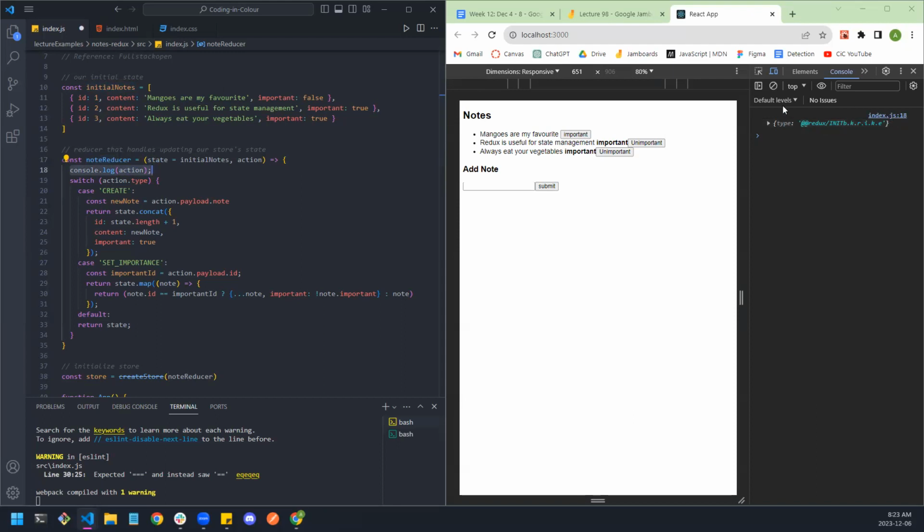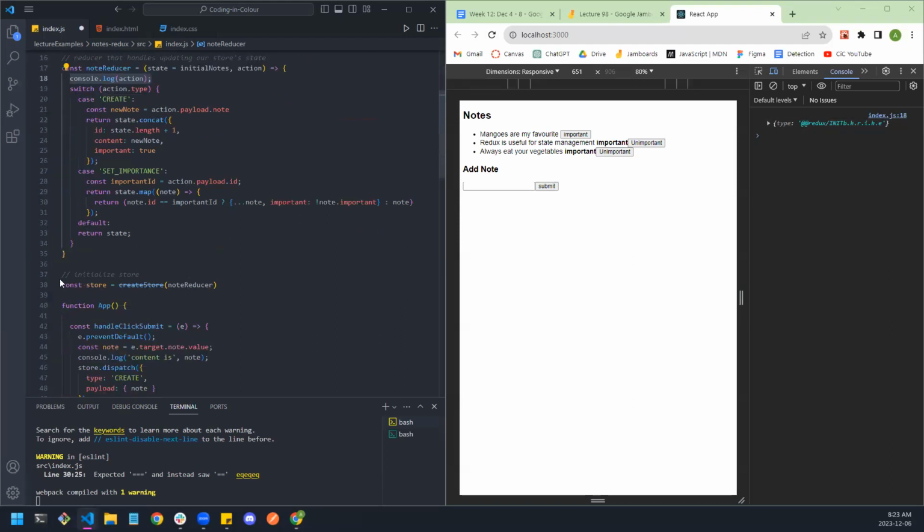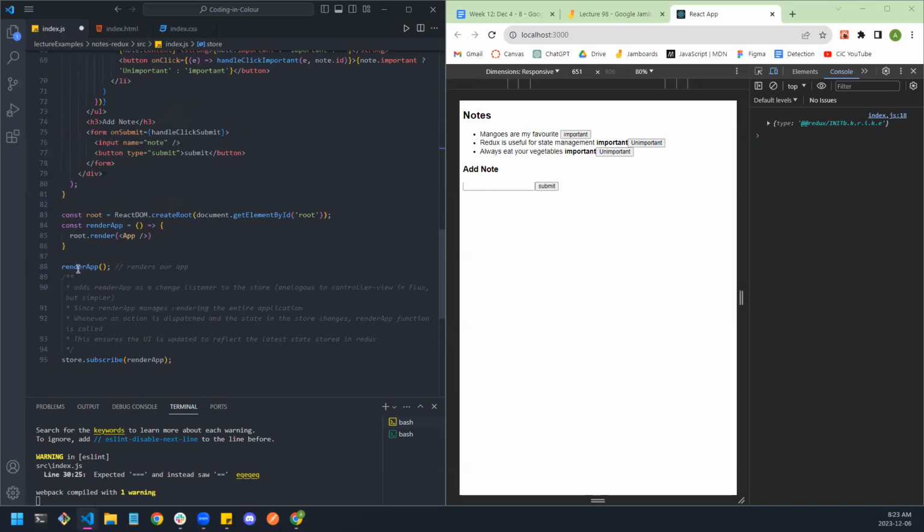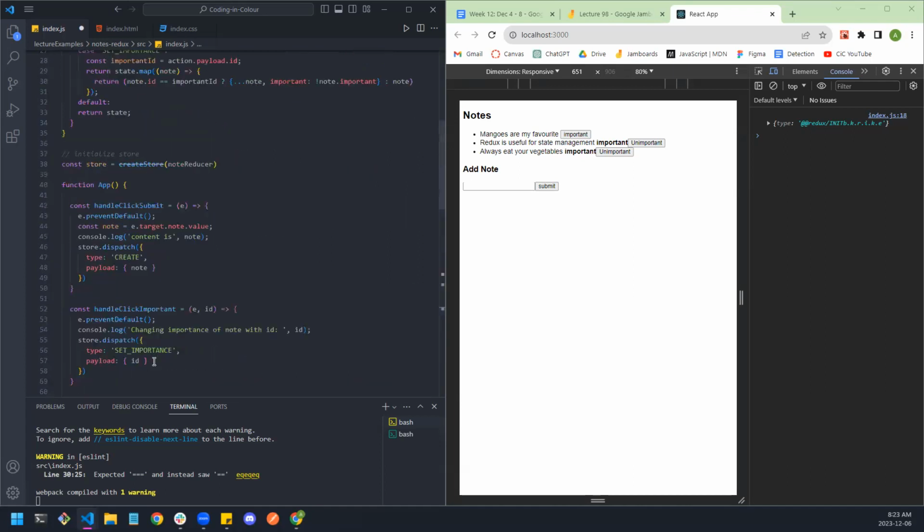So this is the first initialization, the first time everything is called. Naturally, when all of this is called, this line is being run here, and all of this is being run for the first time. This is run, that renders it. And then this store.subscribe renderApp is called as well.